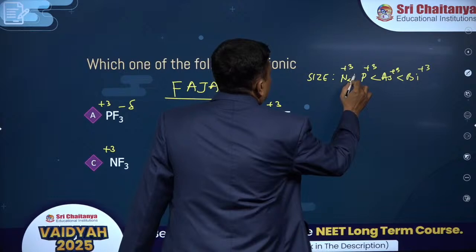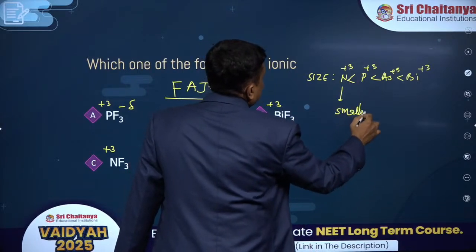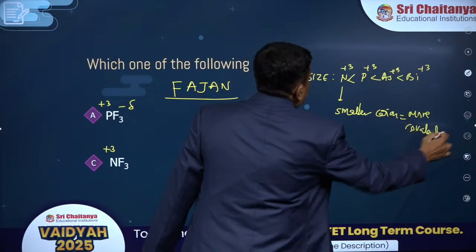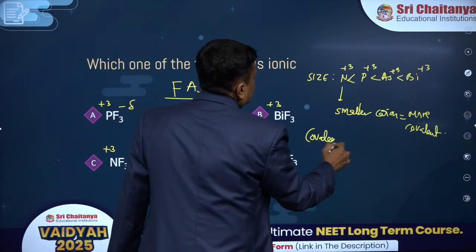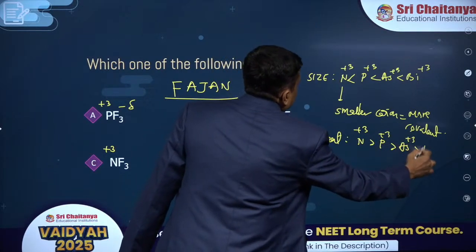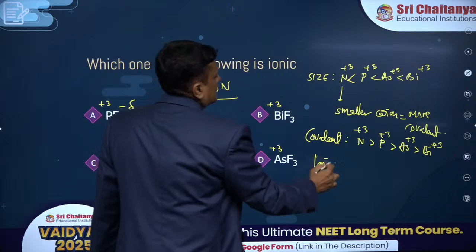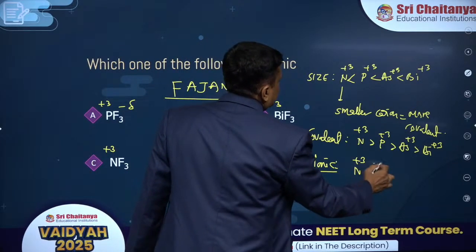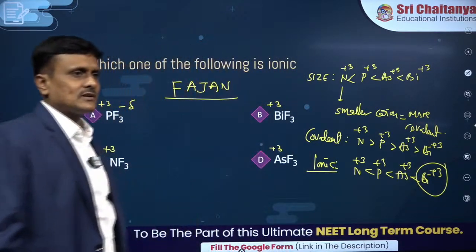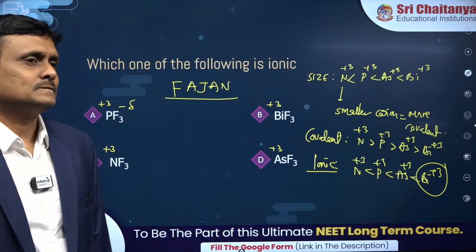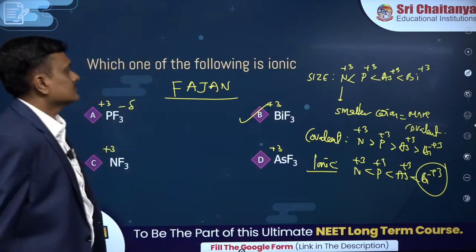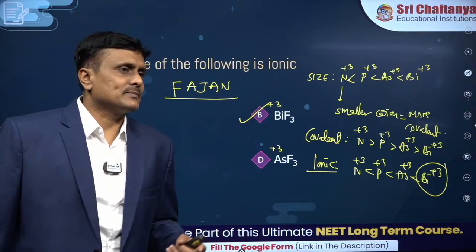You know that the smaller cation is more covalent. So when you predict covalent nature, you know that N plus 3 is more covalent. That means when you predict the ionic nature being asked in this question, whichever is bigger in size is more ionic. So you can see that bismuth is not an exception. All right. That's another reason the oxidation state is not possible. However, if it forms, it is possible with fluorine. Let me explain this to you, Anish.